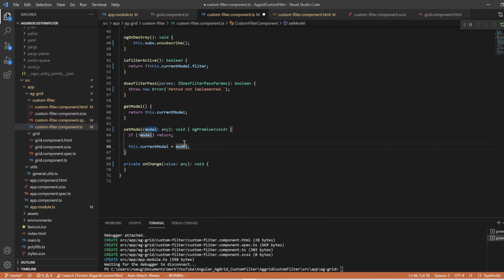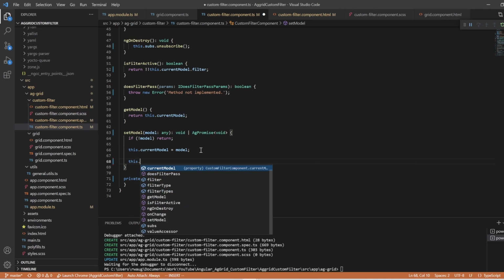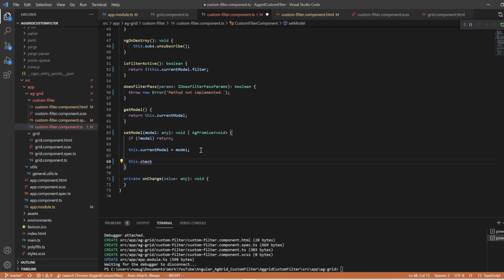There may be an edge case where this wouldn't have the type or the string, but I'm controlling this, so I know it's always going to be truthy. You may want to add some additional edge case checks there if you don't exactly trust other people in the code base. This current model equals model, and then here is going to be the meat. checkValPassesFilter.